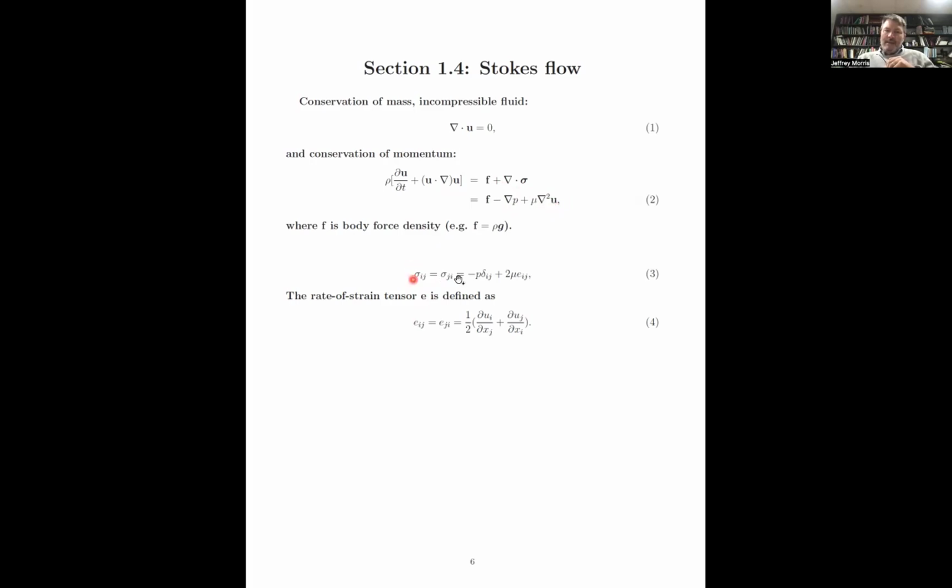And then in the index notation, I can write the stress as equal to minus P times the identity tensor delta ij plus 2 mu times Eij. And Eij is the rate of strain tensor. So this is this crucial object in the kinematics: it is the rate at which I'm deforming the material, but written in a symmetric form. So this is the part of the flow that's trying to tear things apart, right? So that's the rate of strain.